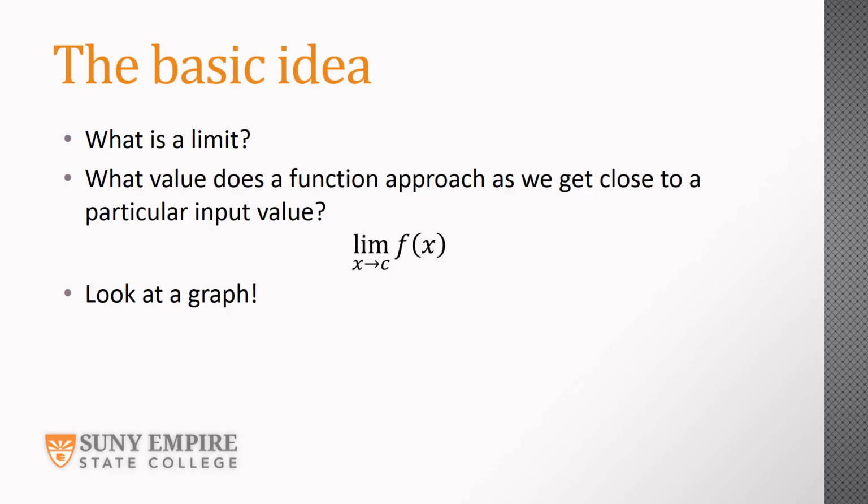The notation that we will use is LIM over x with a right arrow at a value c, and then write whatever is the function. We read this as, quote, the limit as x approaches c of f of x. One of the easiest ways to determine a limit is to look at the graph of the function. Let's take a look at a couple of examples.